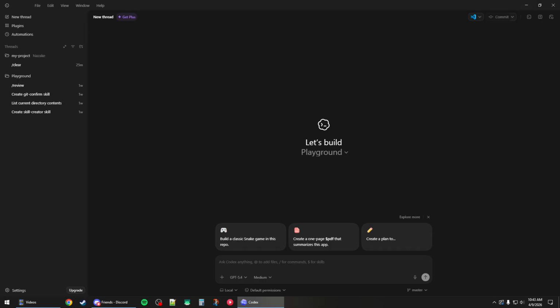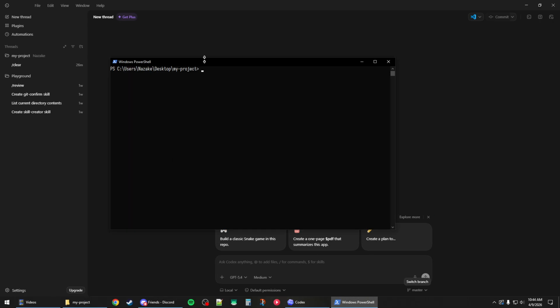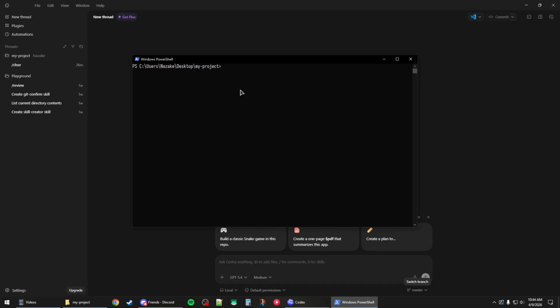But for workspace or enterprise integrations where the task objects are basically stored outside of the CLI, there are some technical methods that you can use to remove the task programmatically. For example, you could use a PowerShell script that would call a delete API endpoint, which might look something like this: Remove-AICodexTask, and then you would specify the task ID.